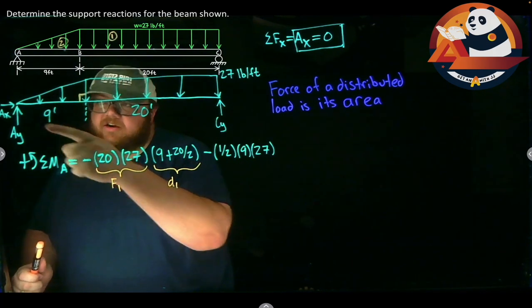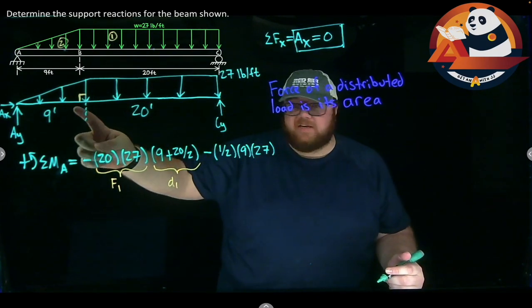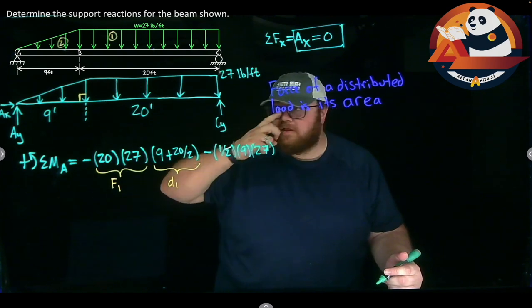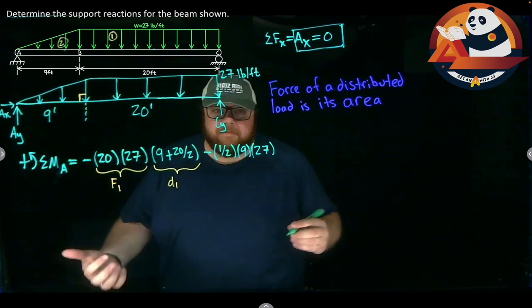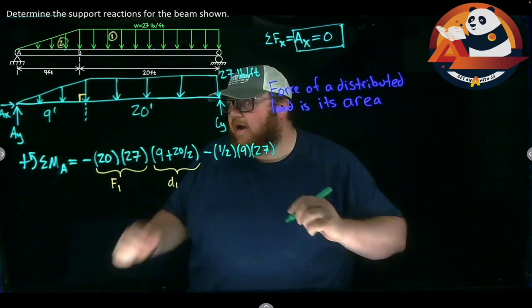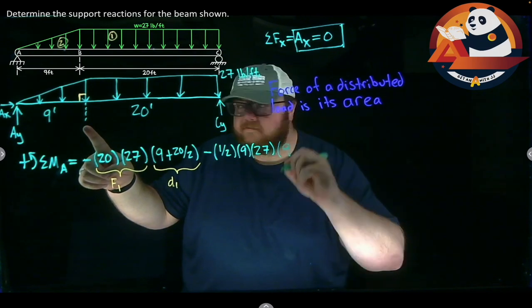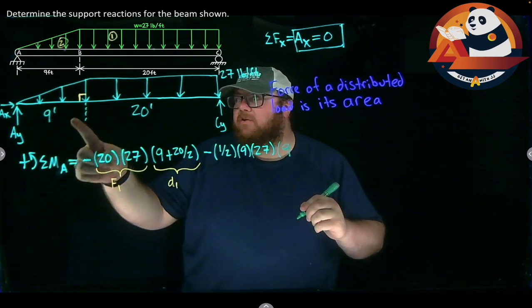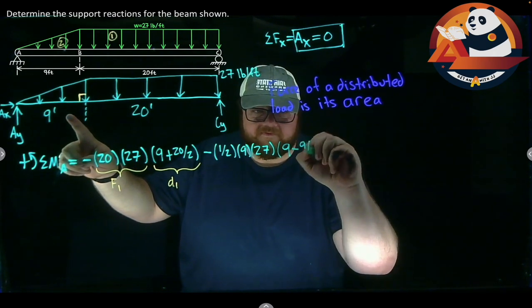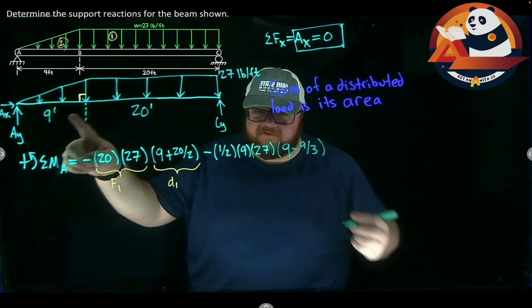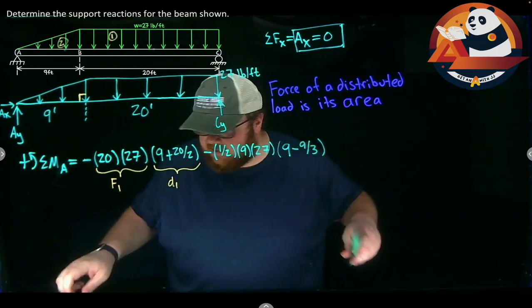Or we could say 2/3 from the pointy side of our triangle. I pretty much always do the 90-degree angle because then I'm remembering one rule, which sets me up to be more successful. But there'd be nothing wrong with doing 2/3 of 9. I would write this as, I need to get to the 90-degree angle from A, so 9. And then I backtrack 1/3 of the way in to about right here. 9 minus 9/3. Again, that's the exact same as 2/3 of 9. It's just, how do we approach that? What makes sense for us? Either way, it gets us the same thing.